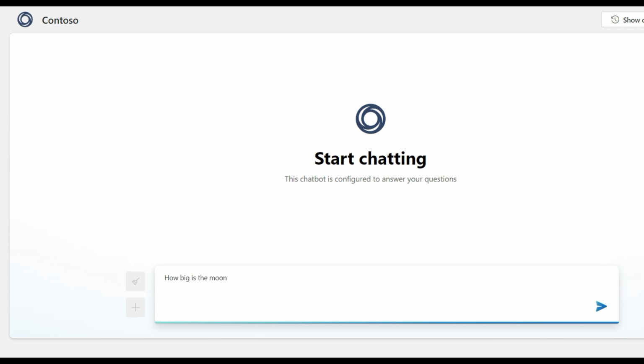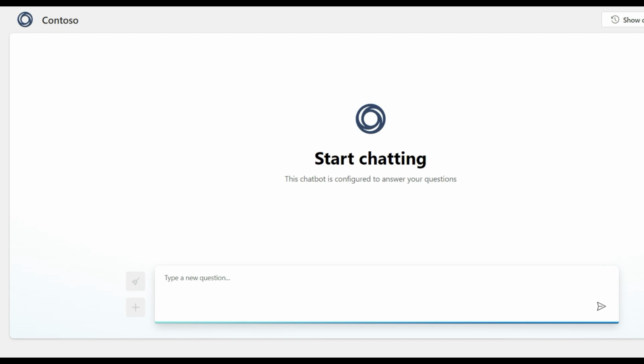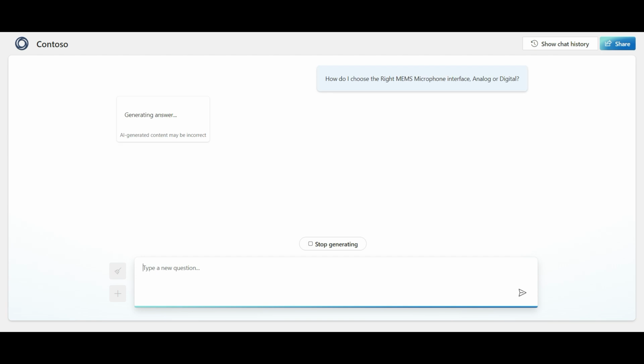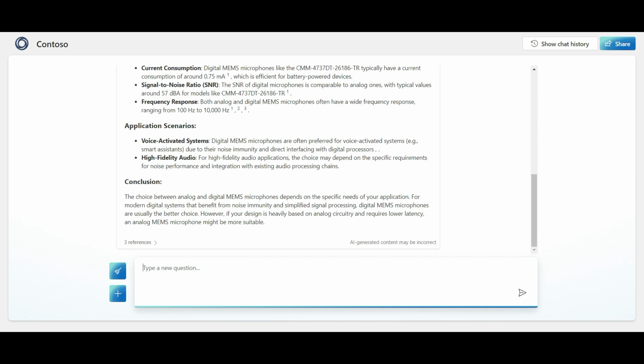We ask a question about the moon and get back a "requested information is unavailable" response. Okay, that is what we wanted to see. The web page passed this test. We reset the chat, and now we ask it a question about a topic that was included in one of our data files. We get back a reasonable response, including some references. Looks good. We have a lot of details and even links to these documents. The web page passed this test also.